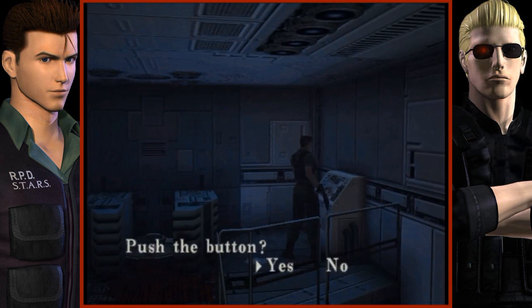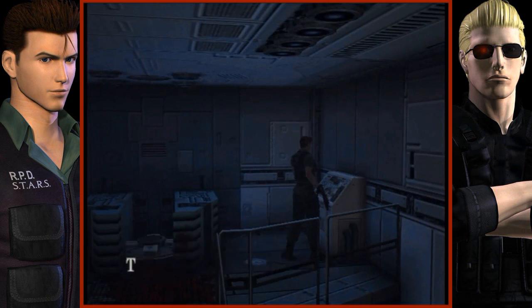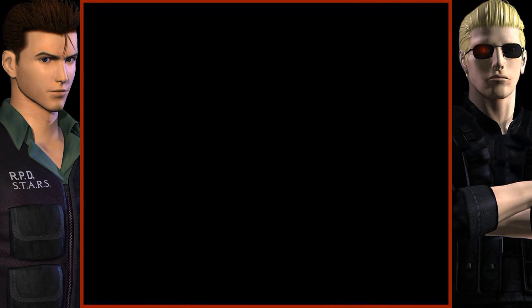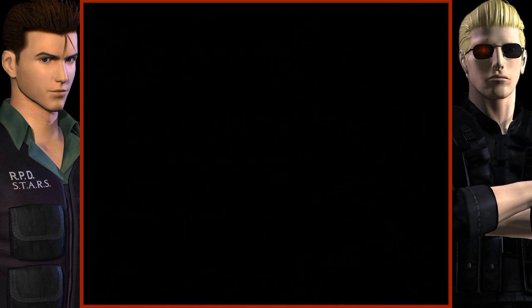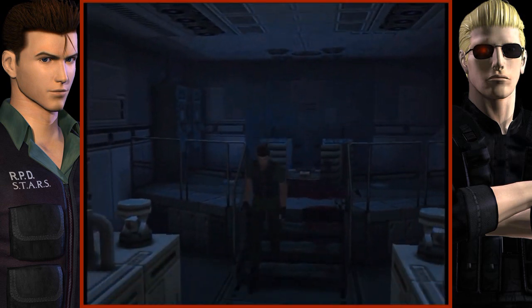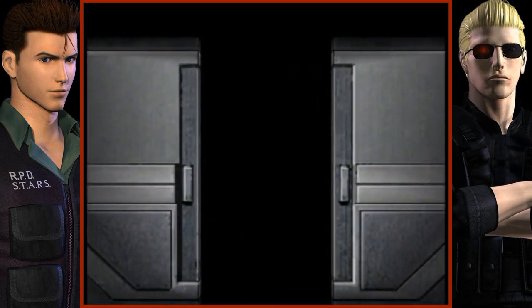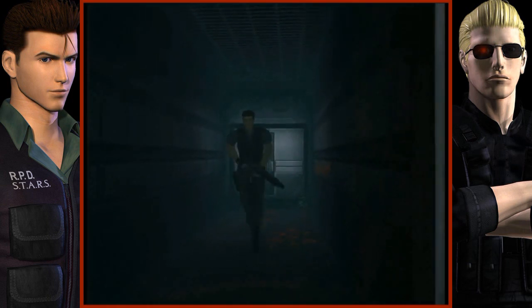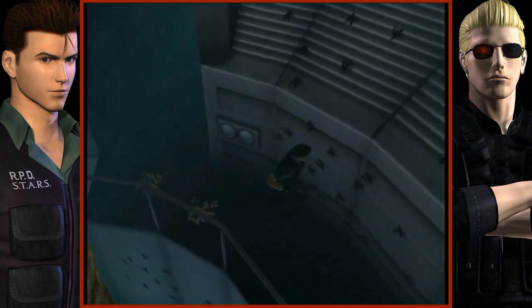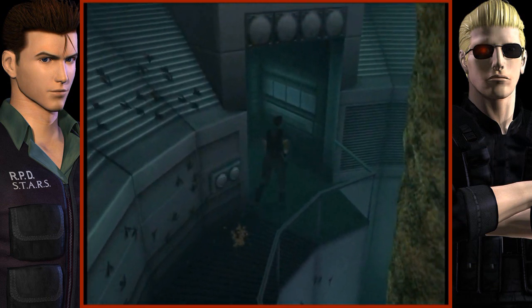There's a button with a design. Push the button. Alright, so we have choices of what buttons we can push. Right now I'm just going to kind of go through all of them. Now I don't have the paperweight, so we can't do anything with that right now. Annoying bugs.